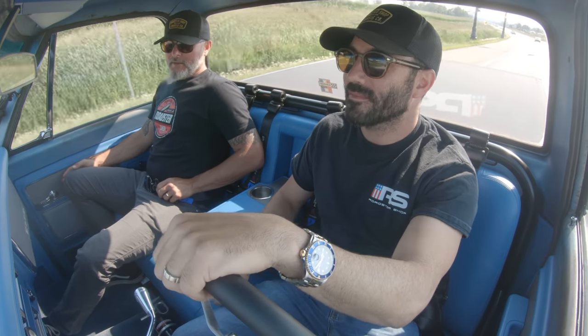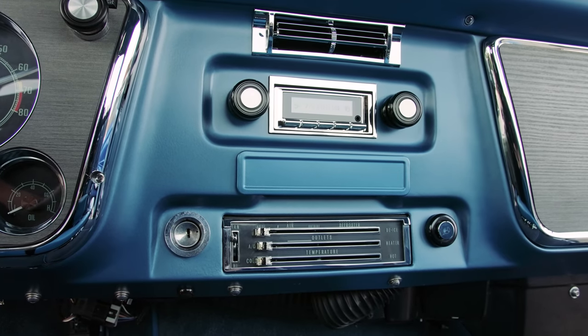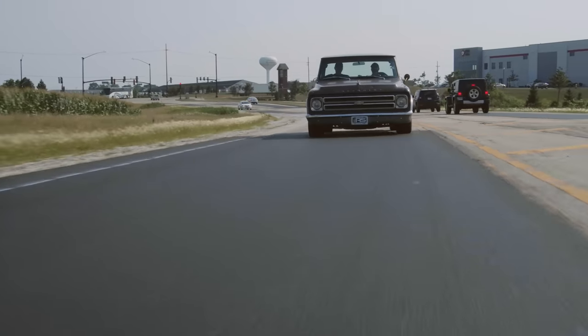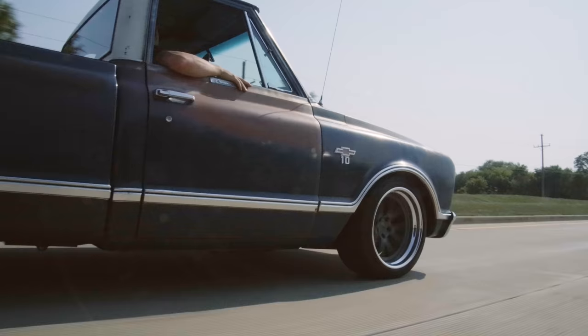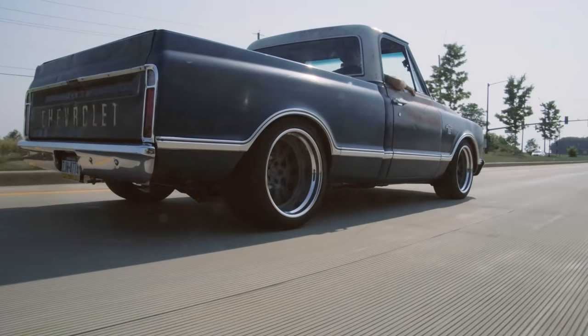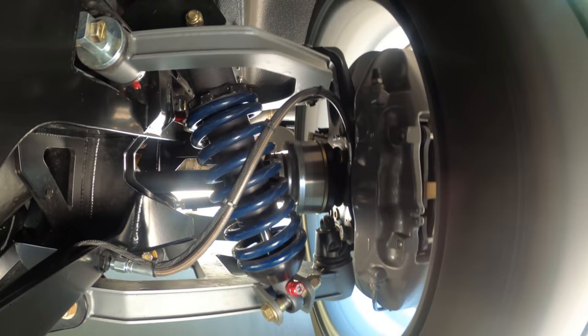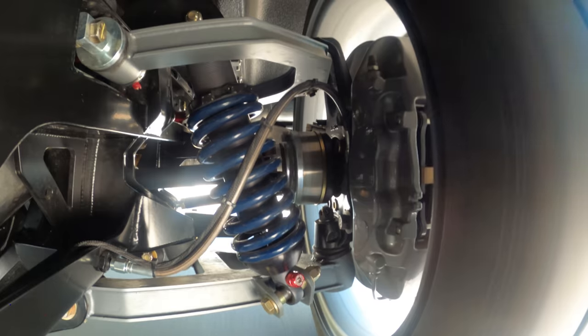Everything is just spot on with this. The converter too — you don't feel like it's pushing through the brakes. As hot as it is outside, in this hot rod, I'm actually about to tell you to turn the air down just a little bit — it's starting to get a little cool. It's crazy. It's boring when it's just so perfect — it just does all the things. You can get kind of sideways and it just does everything, behaves very civilized. I'm watching the truck in front of us get rattled by that pump and this thing goes right over it.